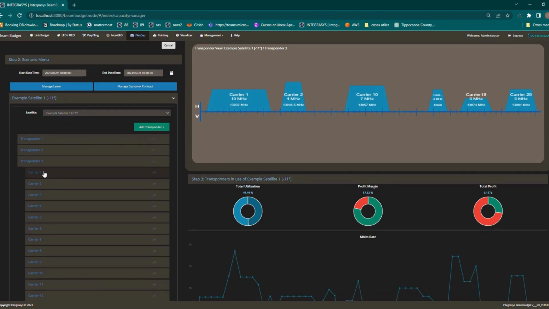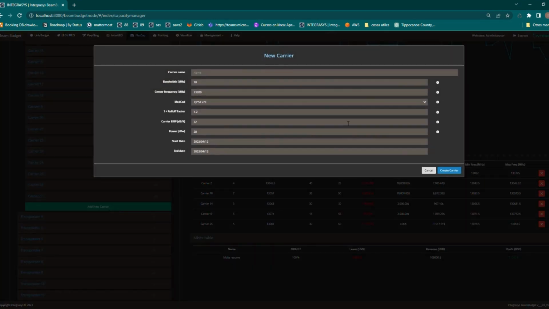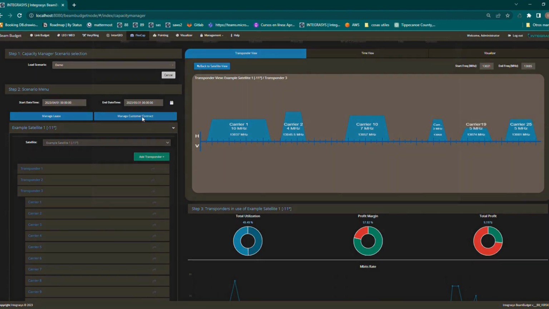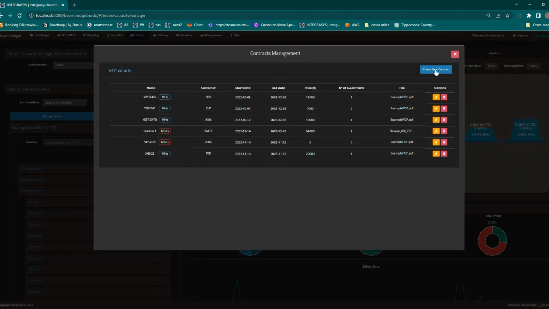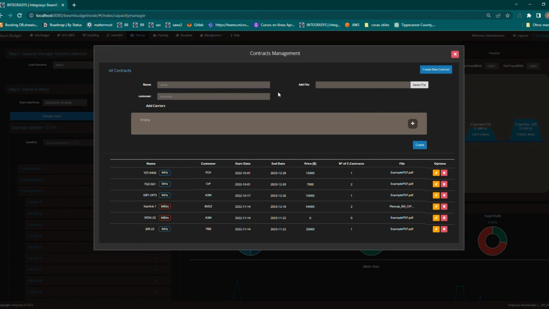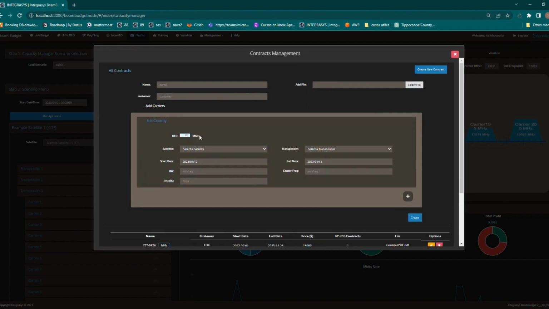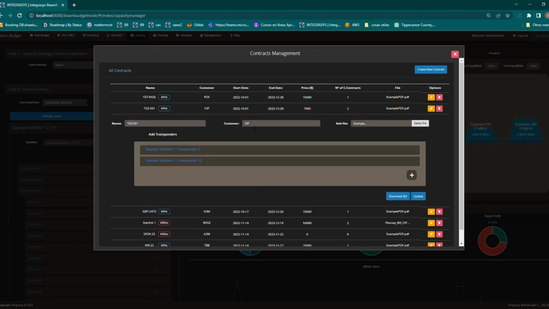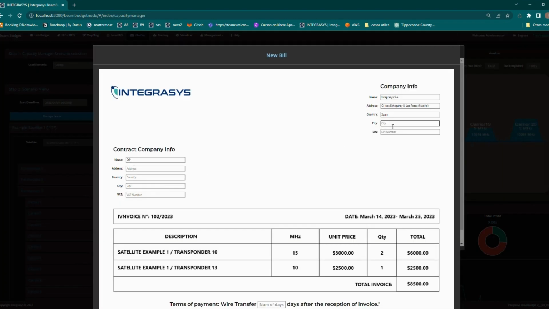And if we look up in Step 2, the parameters have changed in order to edit the transponder information by editing the carrier's inputs or adding a new one. The information will update the graphics shown in the dashboard in real time, and the contracts will reflect the management of the capacity representing the profits. When consulting the contracts management list, there are two options: updating existing information or downloading a bill. The user can obtain a billing template with their user information preloaded, but totally customizable and exportable to PDF.